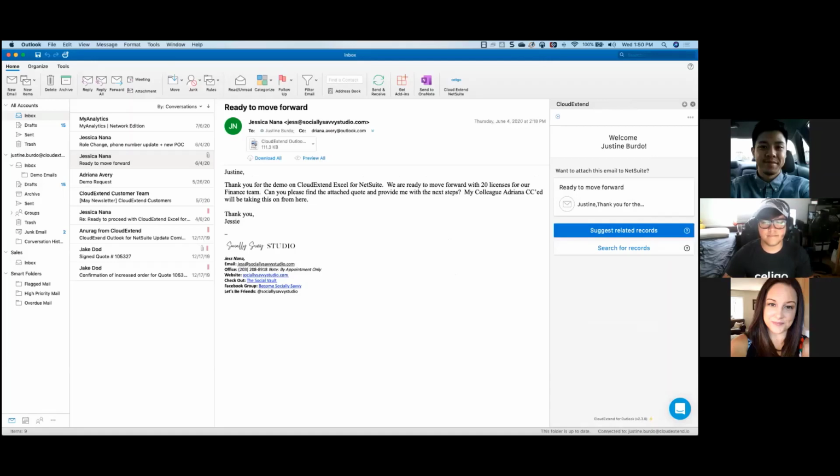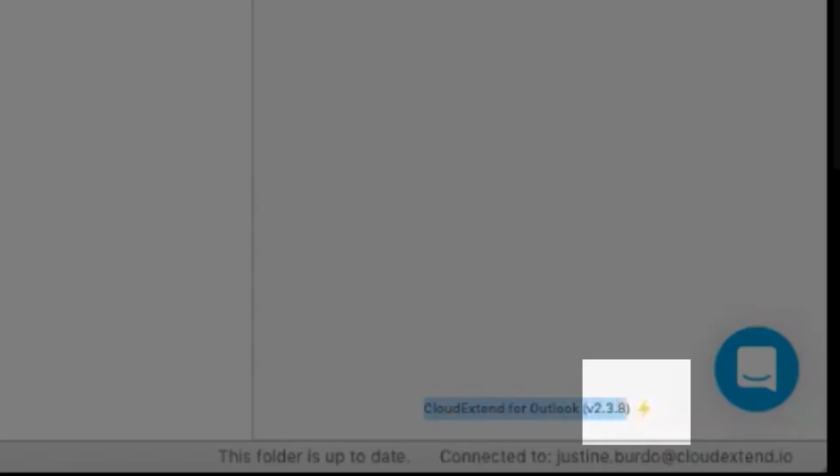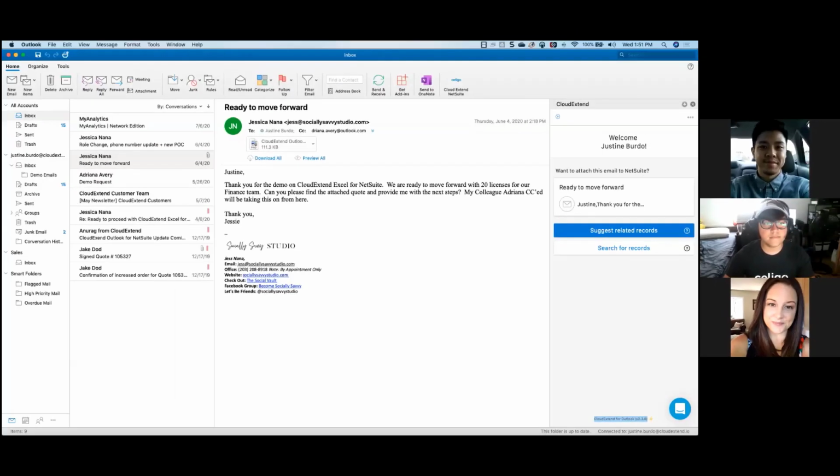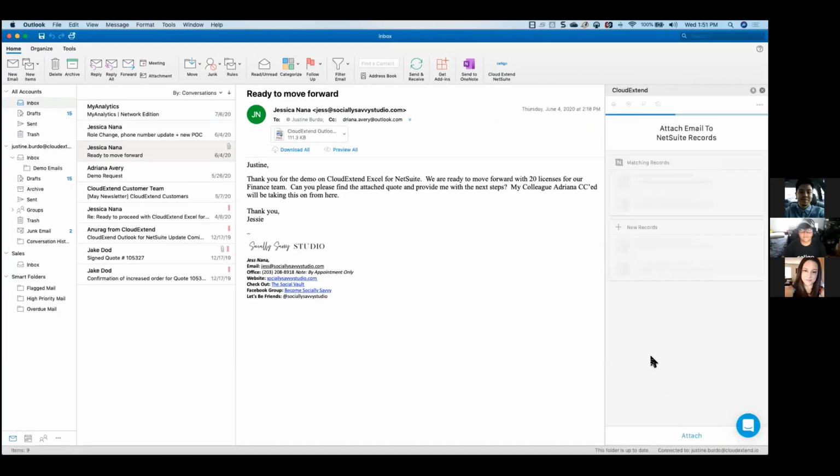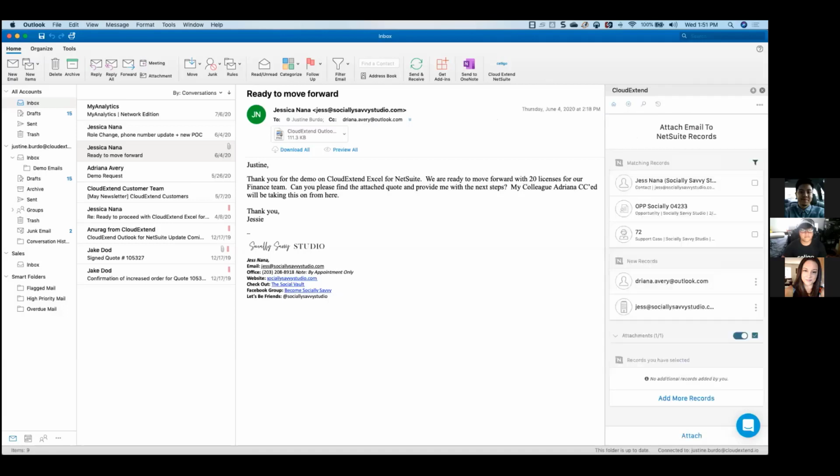It's a little hard to see on my screen, but on the bottom, there is a version number. Right next to that version number, there's this tiny little yellow lightning bolt. That's how you can tell that our app is actually connected to that bundle. Again, it's not required to have the bundle, but it's certainly recommended, because when I click suggest related records, our app does a search. As you can see, that went pretty quickly, and that's because of the bundle that I have installed here.